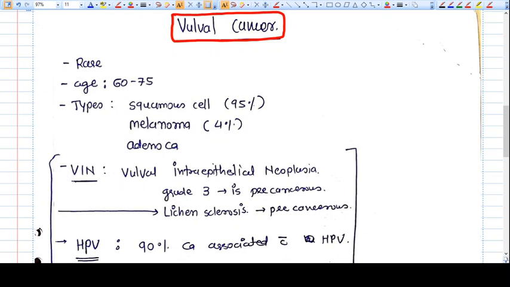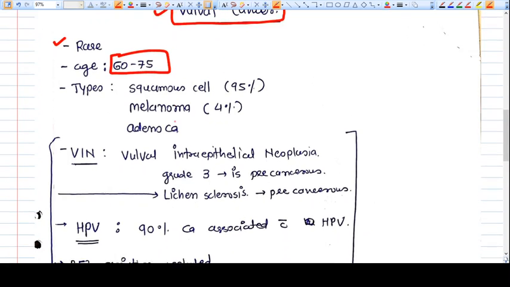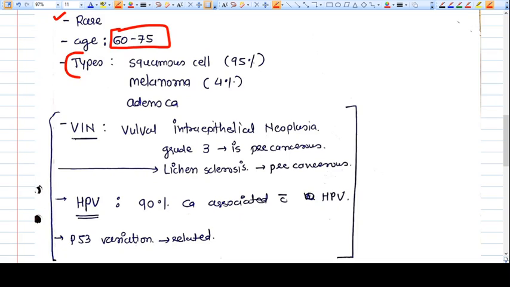Hello everyone, in this video we are going to talk about one more topic of gynecological oncology, that is vulval cancer. Now in a very quick manner and very briefly, it is a very rare cancer. The age group is 60 to 75. The types of vulval cancer: squamous cell carcinoma is very common, around 95 percent of vulval cancers are squamous cell carcinoma, then comes melanoma, and then comes adenocarcinoma.